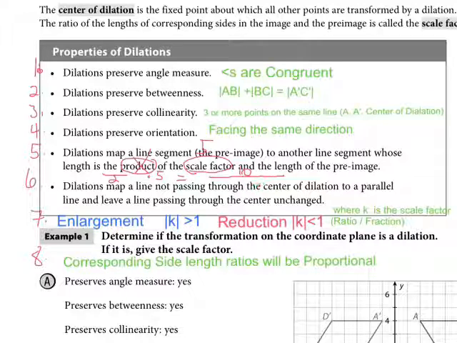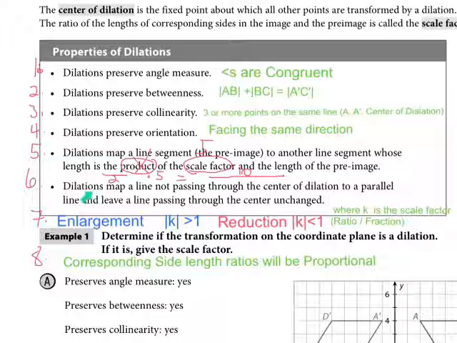Now, obviously, if we are reducing, then you're not going to multiply by the scale factor, you would divide. So, for example, if I started off with 10 and I'm making my shape smaller, then I would divide by 5, and then I would get a shape of 2. So I started off with 10, I made it smaller into 2. Again, if I started off with 2, I make it bigger by multiplying, and I get 10. So back and forth.